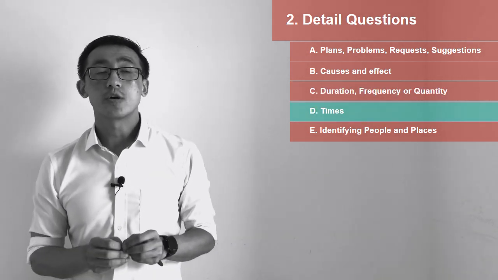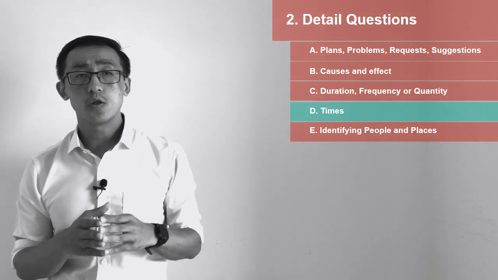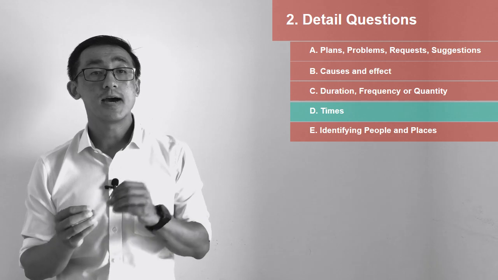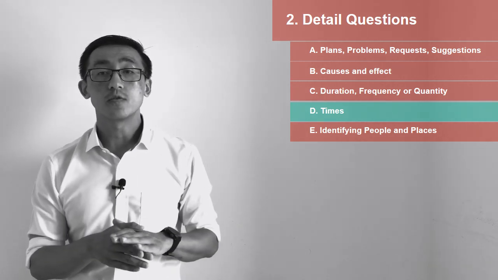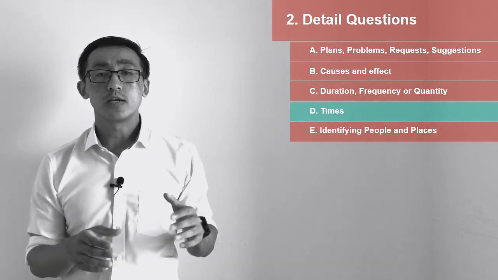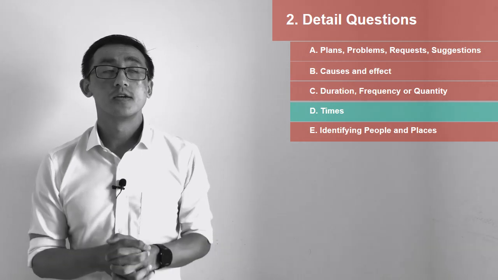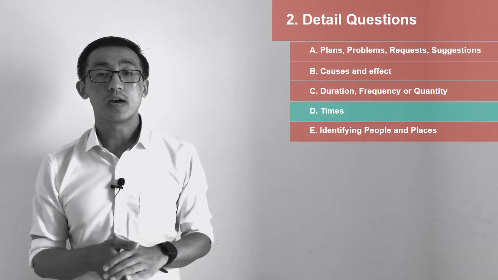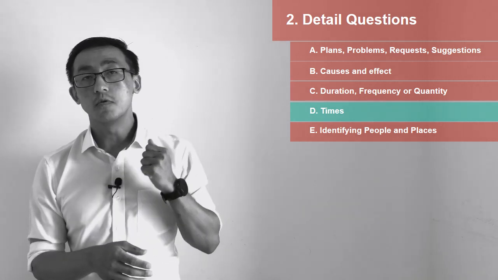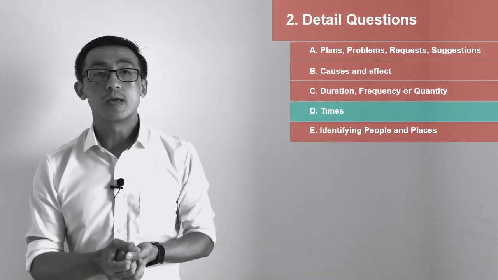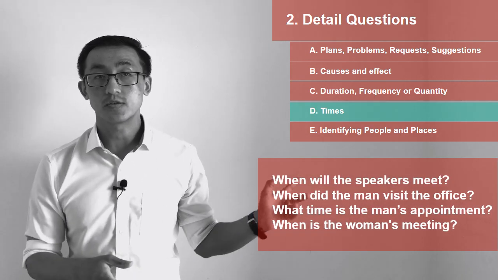This is the detailed questions about time. So questions about time require you to recall when a certain event occurred in the past or when it will occur in the future. So the answer options can include specific times of the day, as well as longer time periods such as hours, days, weeks, or months. So you have to learn how to identify paraphrases for questions about time, and you can have a look at the examples on the screen right here.